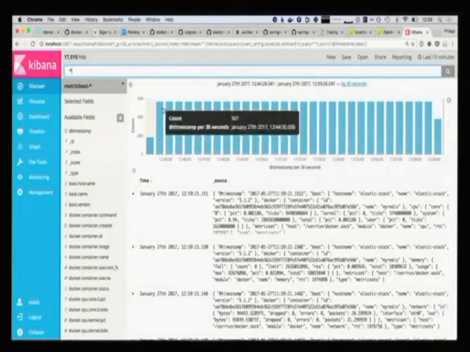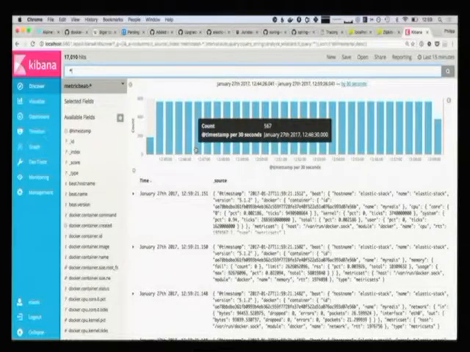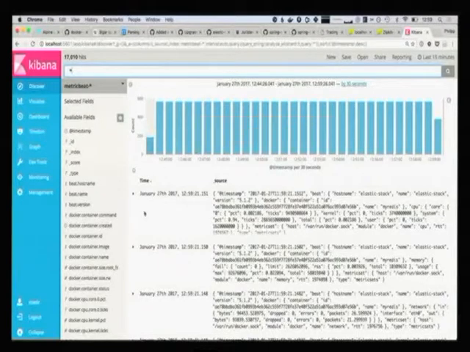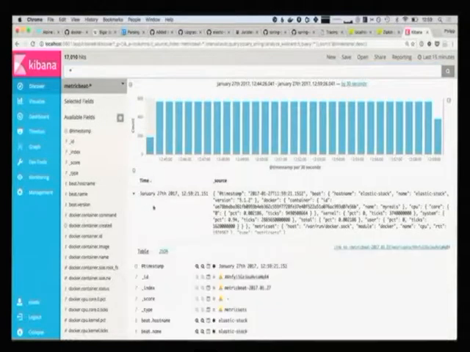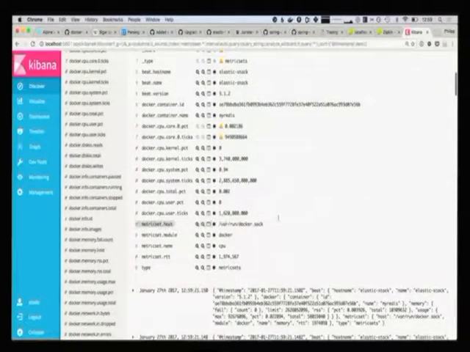So Metricbeat is just very consistently pinging all the processes I have running and collecting that on the system level and the process level. If I look at any random message, I have a metric set here. And this is actually monitoring the Docker socket and getting the CPU usage for that.